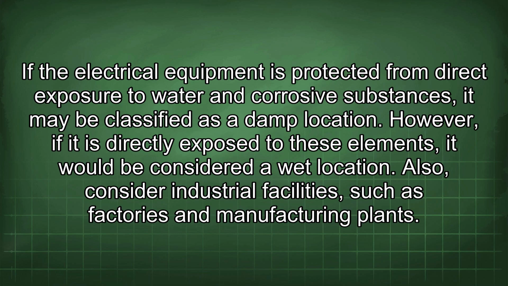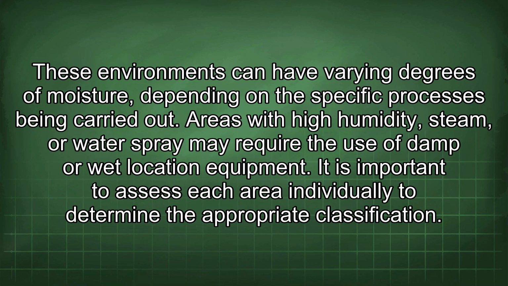Also, consider industrial facilities, such as factories and manufacturing plants. These environments can have varying degrees of moisture, depending on the specific processes being carried out. Areas with high humidity, steam, or water spray may require the use of damp or wet location equipment. It is important to assess each area individually to determine the appropriate classification.